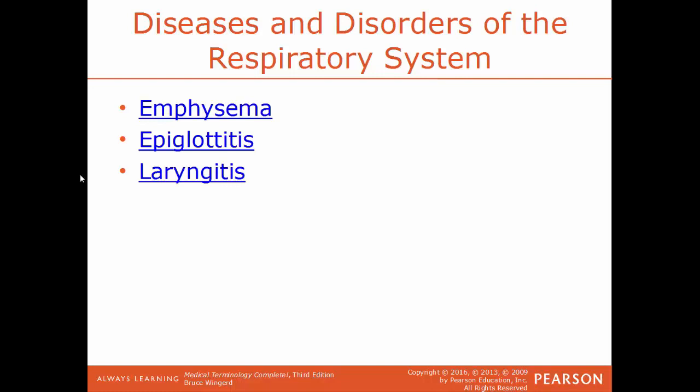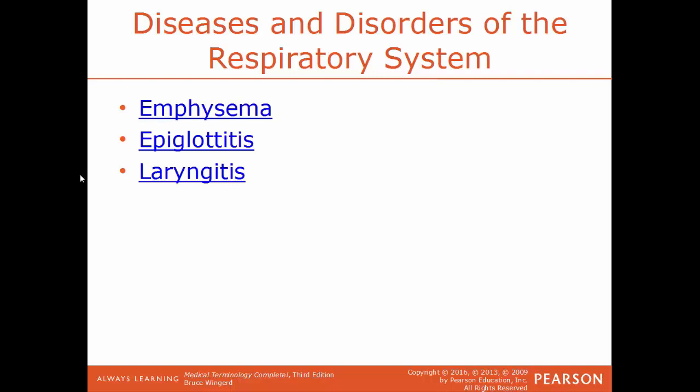The next term, epiglottitis. This is an inflammation of the epiglottis. The epiglottis is a piece of cartilage that will close over your trachea whenever you swallow. That way when you swallow, food and liquid will go down your esophagus into your stomach and not go into your lungs. So whenever you eat too quickly or eat too much or do both and you start to choke and people say that food went down the wrong way, it's because of the epiglottis not closing and sealing off the trachea quickly enough. Our last term here, laryngitis, will be the inflammation of the larynx or the voice box.